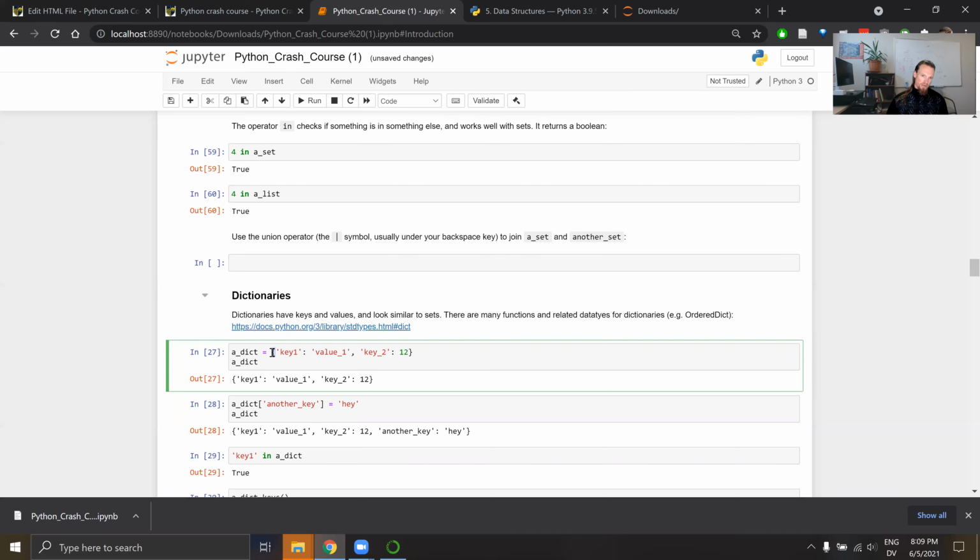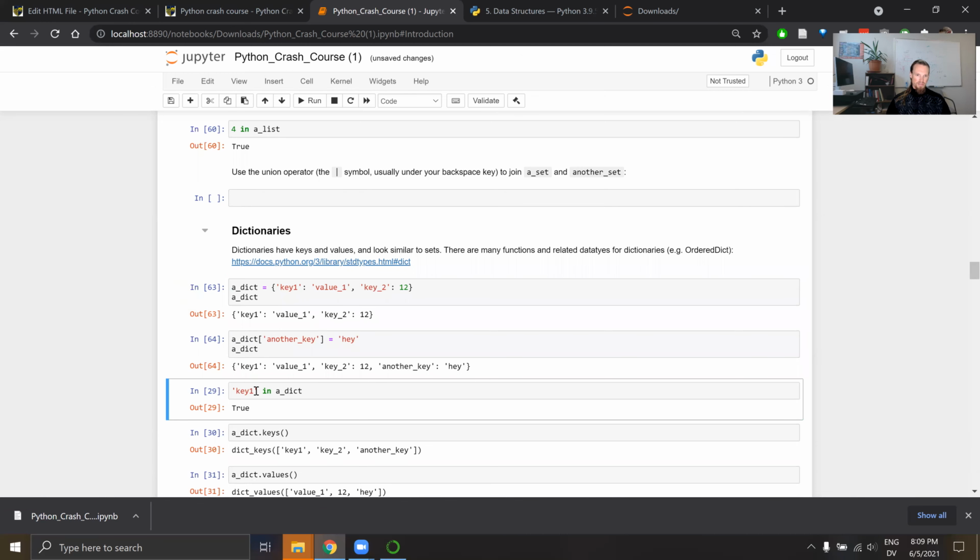we can create a dictionary with curly brackets like this, where we give it a key, colon, and then a value. And then we can have a comma and then just keep adding these key-value pairs. The keys should be some sort of string or number, and then the values can be just about anything, including a list. And so then we print it out and it looks just like that when we created it. And then we can add more stuff to this dictionary with this square brackets notation. So our dictionary and then square brackets, the key, and then we add another key to it.